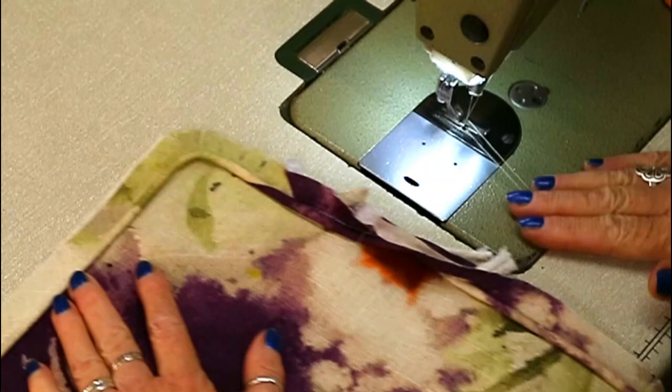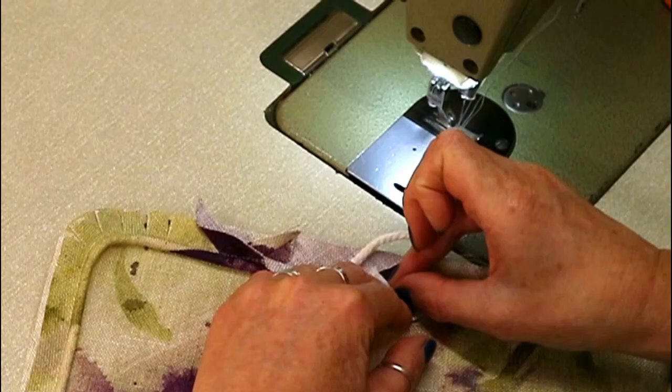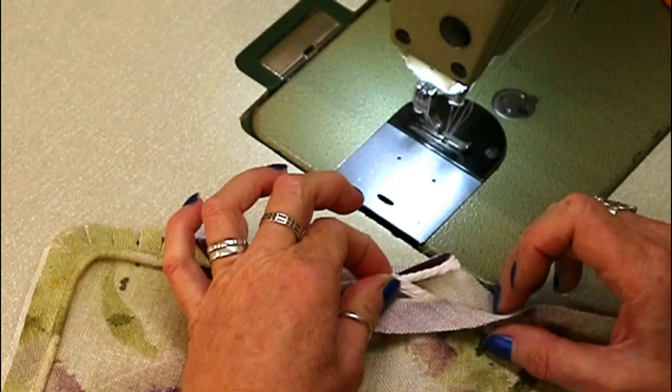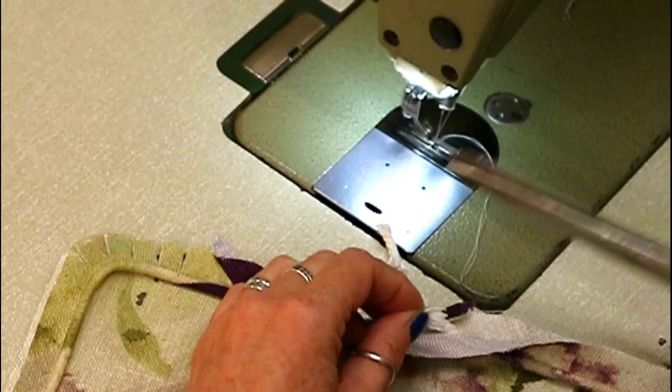And then there's also a million methods of, well, not a million, but a few methods of how you join the piping, the cord itself. What I tend to do is I lay the two pieces side by side like that. I don't pull them tight. I just let them lie comfortably like that. And then I pick up both pieces together and I snip. I try not to get the join directly on the seam either. I get it just to one side. All those things happening at once in one place just tends to show.